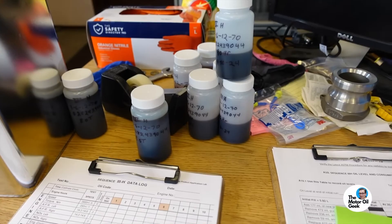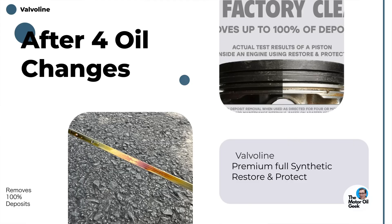Some folks in the comments were skeptical, and rightfully so, because a clean dipstick looks great, but does it actually reflect what's going on on the inside? Motor Oil Geek used a bunch of different tools — oil analysis, particle detection — to get a more complete picture. But even he admits it takes three, maybe even four oil changes with this stuff to get a full clean. Especially with this stuff being so expensive, how many people are really going to be that patient?